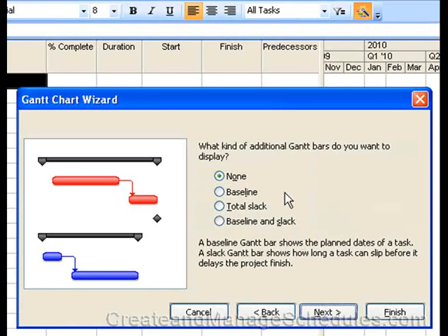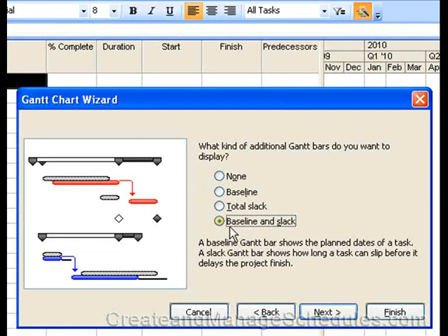What I will change here now is it's asking what kind of additional Gantt bars do you want to display. I'll want to show the baseline and the slack. So the baseline, when we get to the baselining, you'll be able to see graphically in your Gantt chart on the right hand side what your baseline is and where you are in relationship to your baseline. You'll be able to see that graphically.